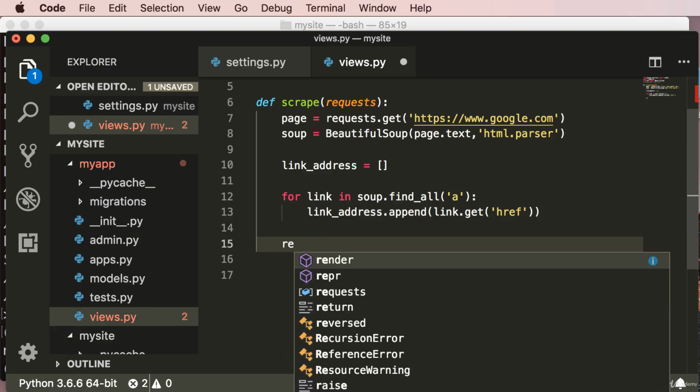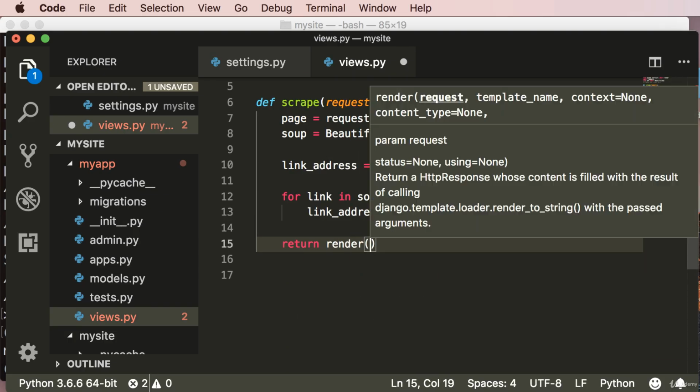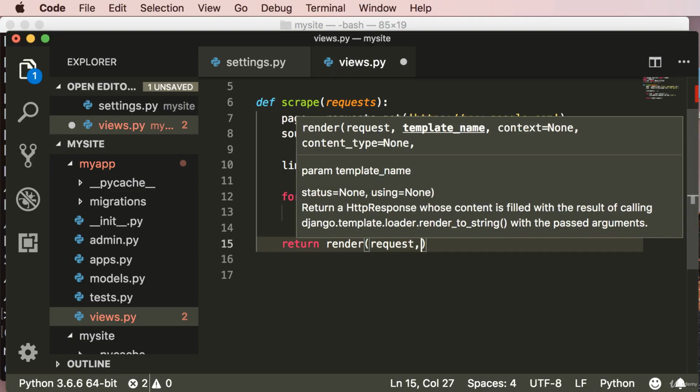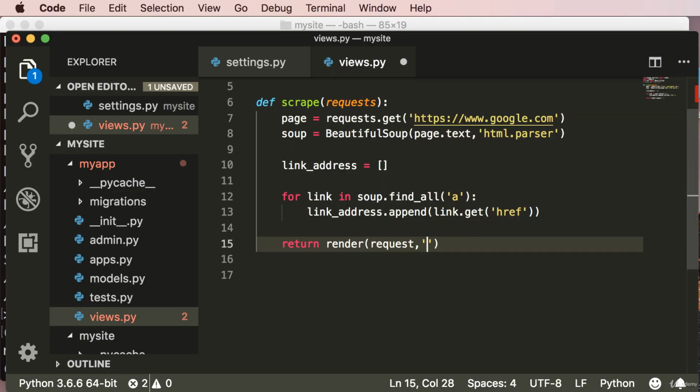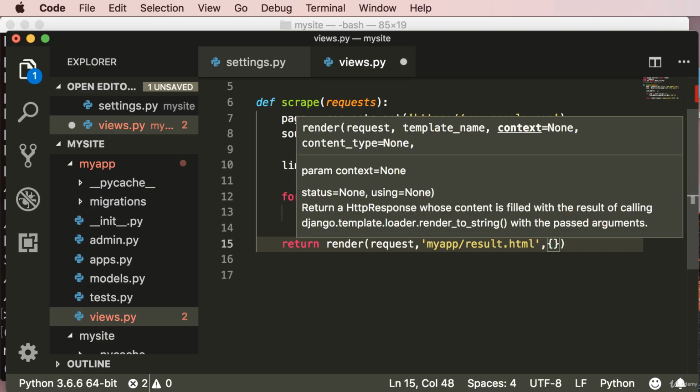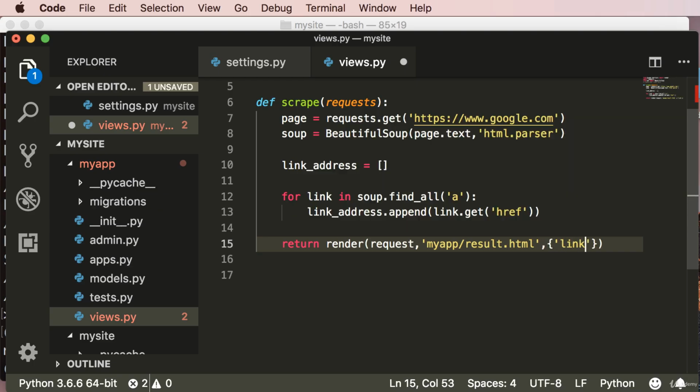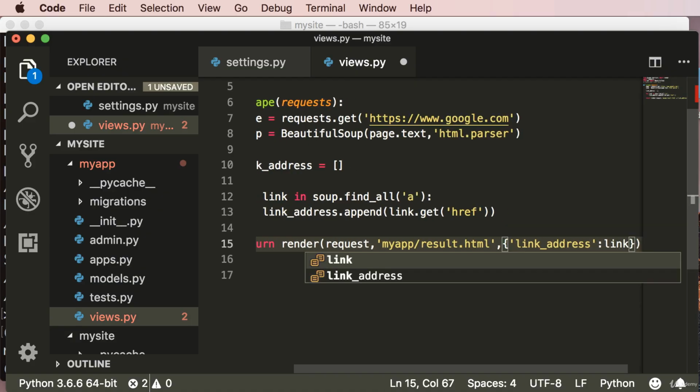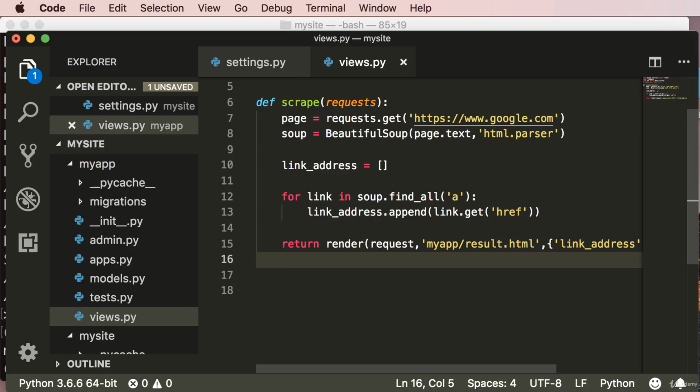I'll type in return render, then pass in request, and then I'll create a template, and that template is going to be present in my app slash, and let's say the template name is result.html, and then I can pass in the context as nothing but the link address which we have. So I can say link_address as link_address, and then we are basically good to go.